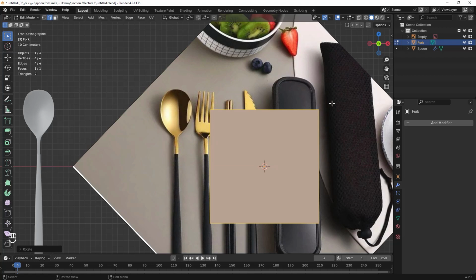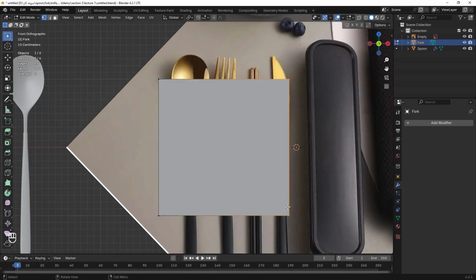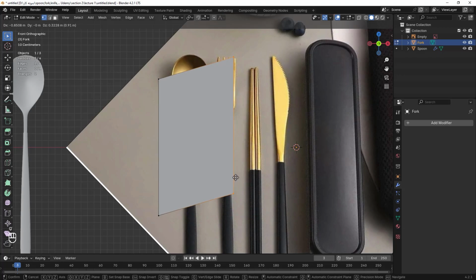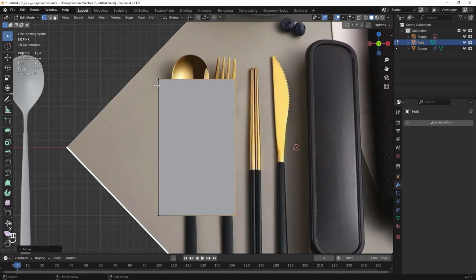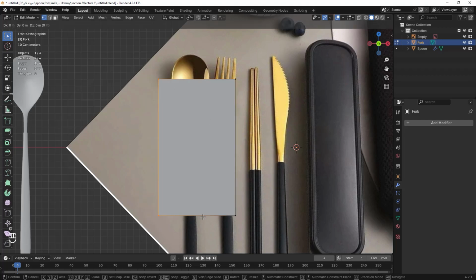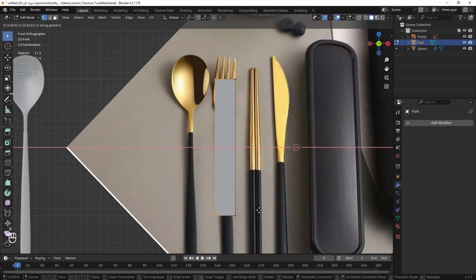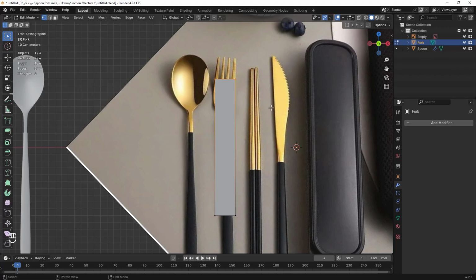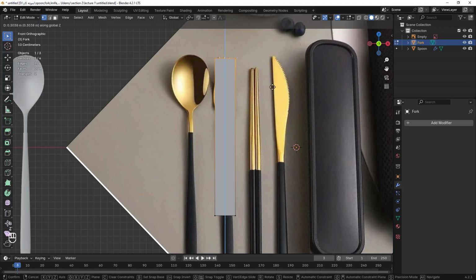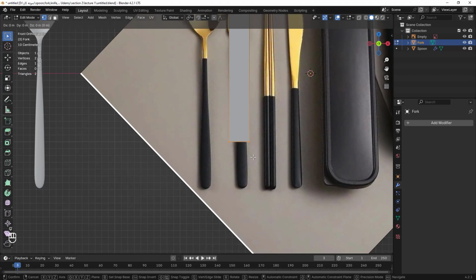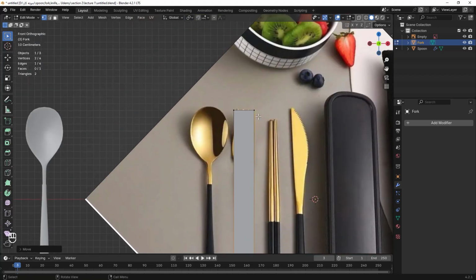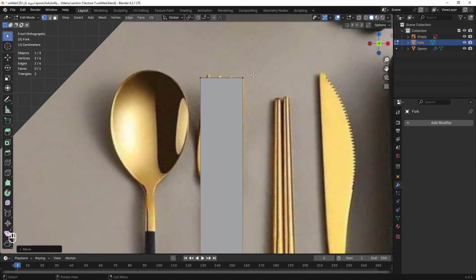Press the A key again, select the entire plane and rotate it 90 degrees in the X direction. In the next step, we put the plane on the fork and select the right two vertices, then move them to the left, and the left vertices move right in the X direction. Also the up and down vertices move in their direction, put in the right place based on the reference, and make it as small or big as the size of the fork, like a spoon.